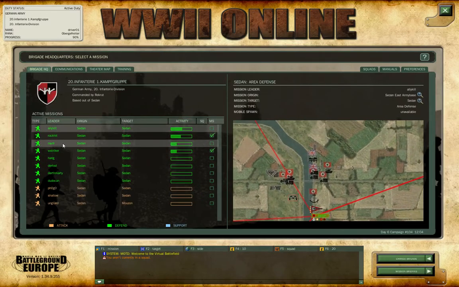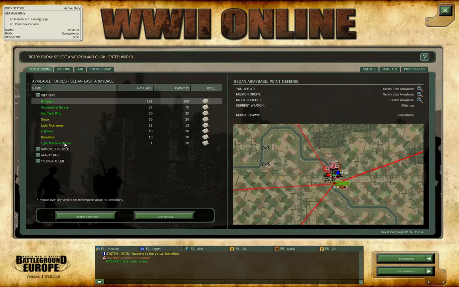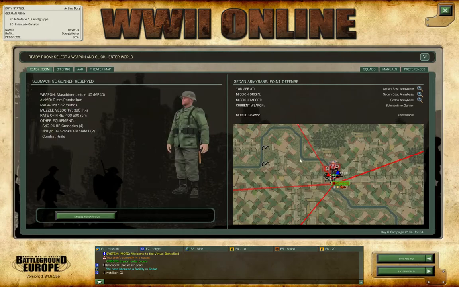I know a lot of these guys. This guy here is in my squad, Raider. And you can see you have to unlock these as you play. If you don't have a paid account, you can't unlock them all. But with a free account, you can get the rifleman and the submachine gunner, which you're going to use most of the time anyway. So let's go to submachine gunner, because we're fighting in a town.